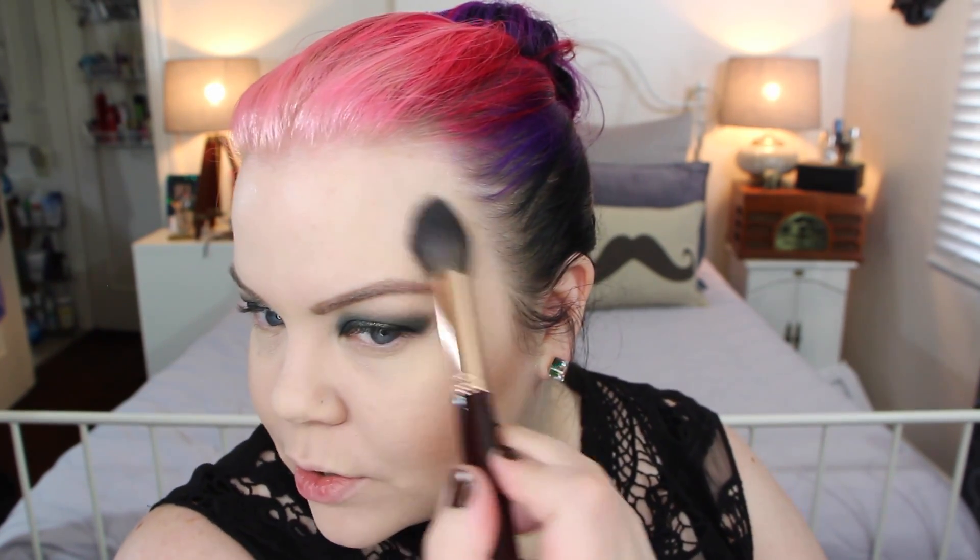Next I'm going to pick up the highlight shade on the side of the brush and place that right here in like a little C formation. It's very frosted, so use it sparingly if you're not into the shimmery look. I'm also going to take the tip of the brush and apply a little bit on my Cupid's bow, a little bit on the tip of my nose, and my chin. For blush I'm going to be using Bliss from Makeup Geek and an F40 brush from Sigma, applying that on the apples of my cheeks and working it back. I wanted to use a peach blush with this great green eyeshadow look — a neutral or peach blush always looks perfect and it's going to go great with the lip color I've selected.